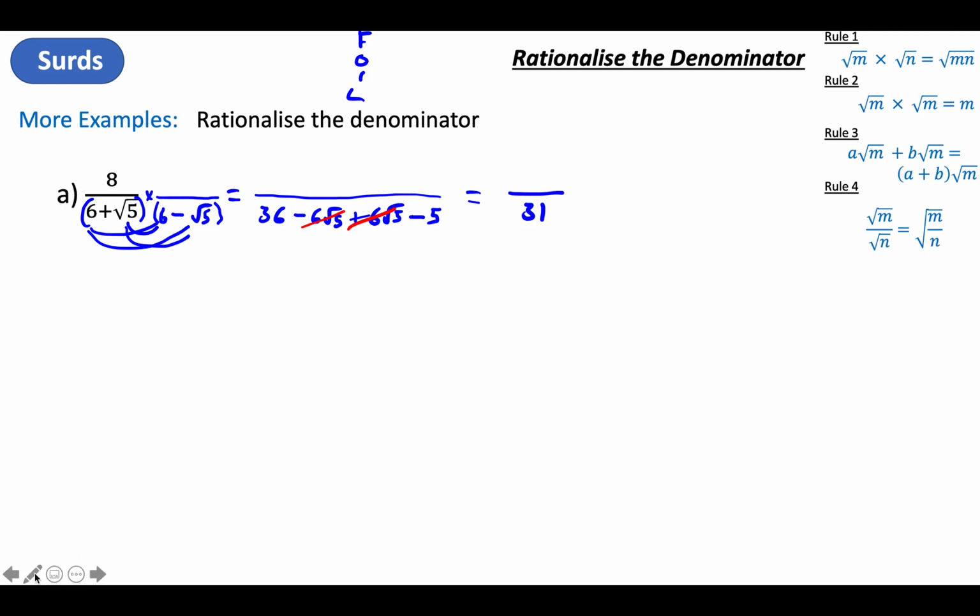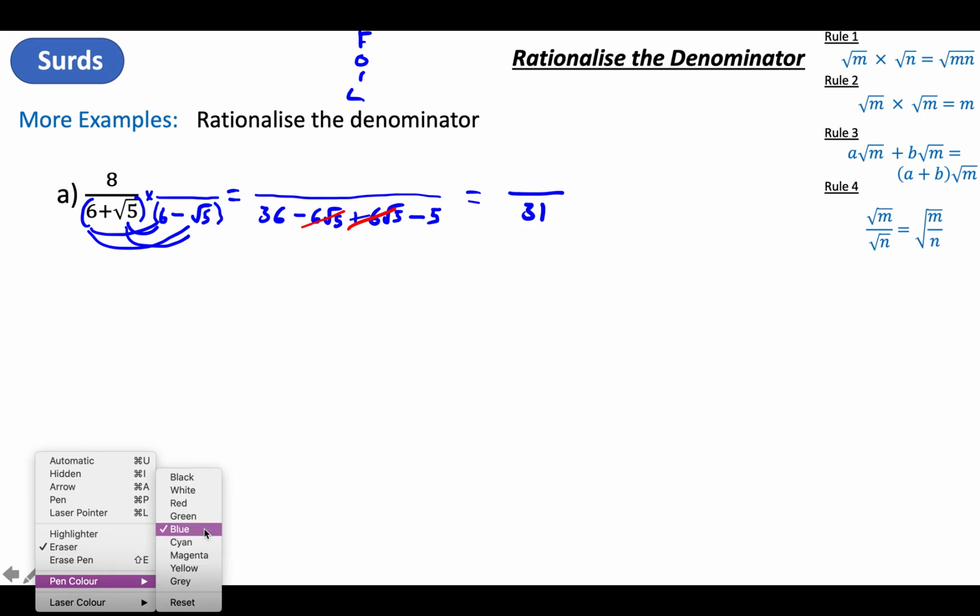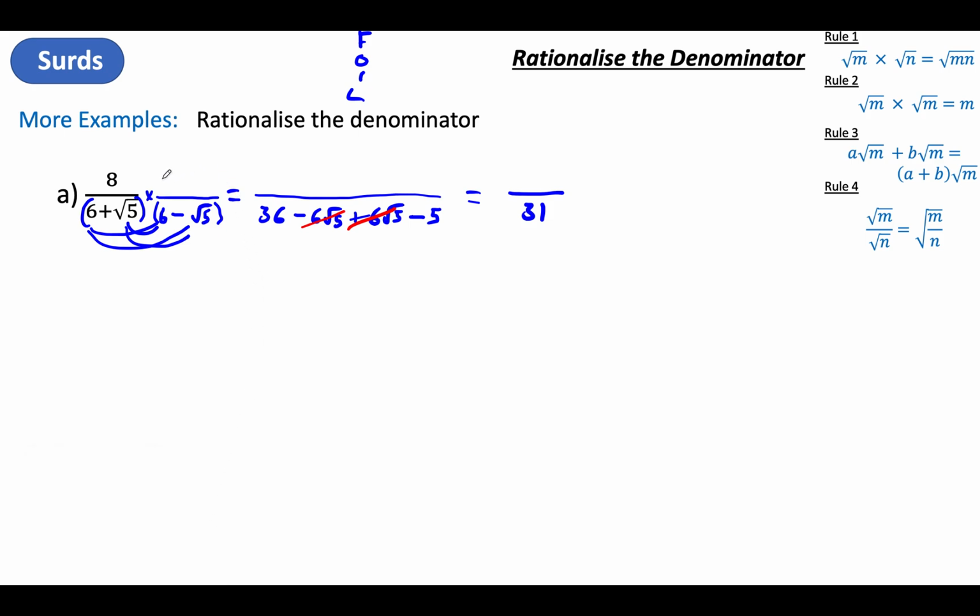Okay, apologies. Right, of course, what you do to the bottom of the fraction, you must do to the top. So I'm going to times the top by 6 minus root 5 as well. Okay, right. So 8 times 6. Oh God, I hate 6 8s. 36, 42, 48. 6 8s for 48. I have a blind spot around 6 and 7 8s. And then 8 times negative root 5 is minus 8 root 5. Okay, so the top bit's not particularly hard.